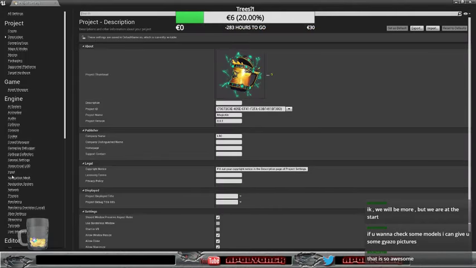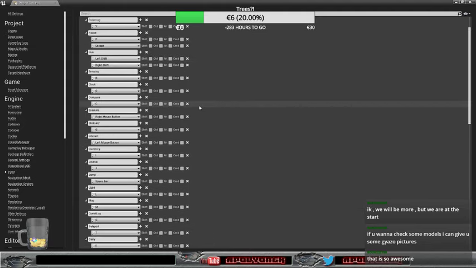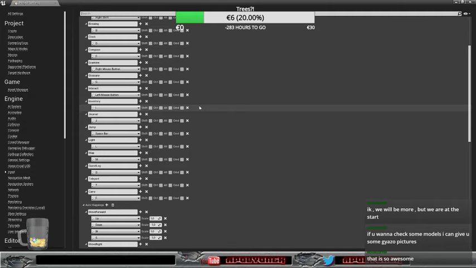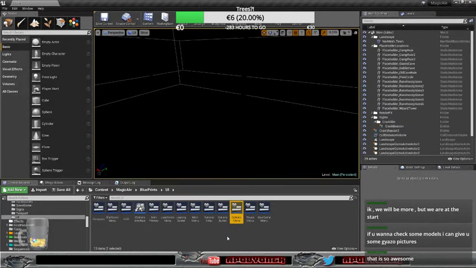Let me check what my input settings are for this. So let's see. Interact. Oh yeah, I know why. I know why it's not working. I changed the name of an input part, but I didn't change the event that's firing for the character.